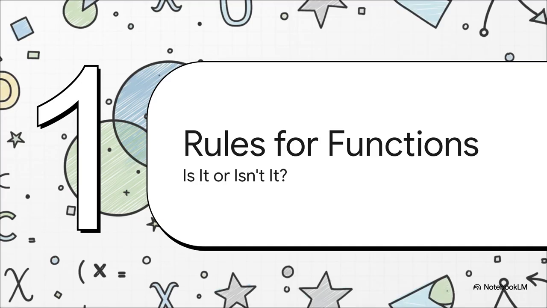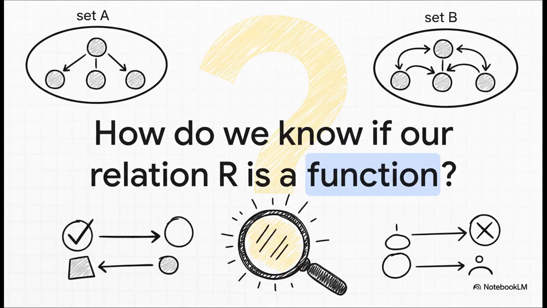But now we get to the million-dollar question, the one I can almost guarantee you'll see on your exam. Is this relation we just made, R, also a function? I want you to picture this for a second. Imagine we drew this out, right? With little arrows going from the numbers in set A over to the numbers in set B. The question is, how would we know just by looking at it if we're dealing with a function or not?